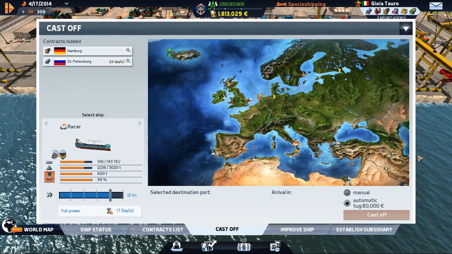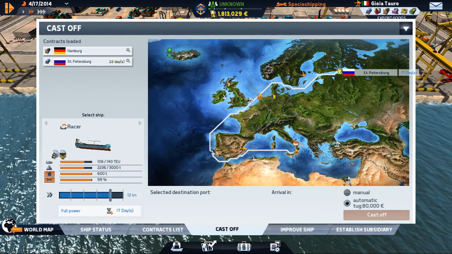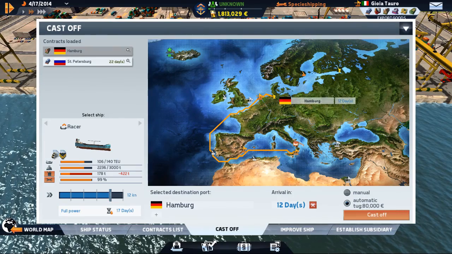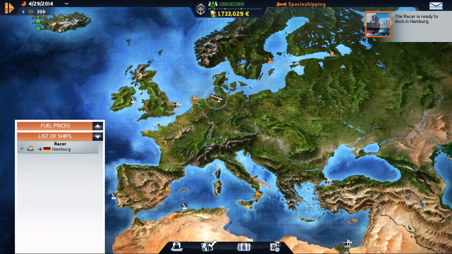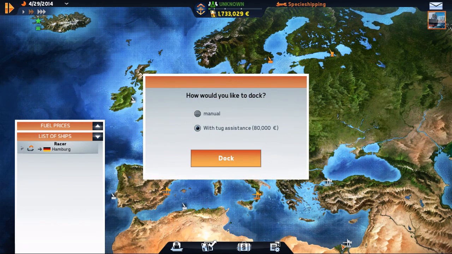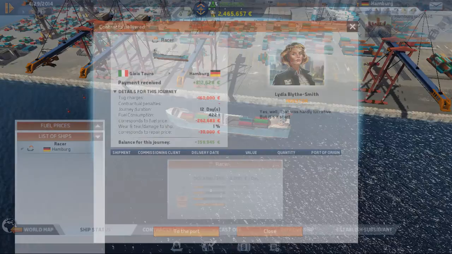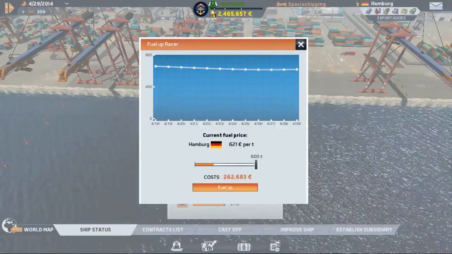We are going to set off for here, 12 days, eh? St. Petersburg 17, so we can still make there. Let's go. A little harder on fuel, but that's alright. It's a good contract. There we go. We've unlocked Hamburg. 359k there.